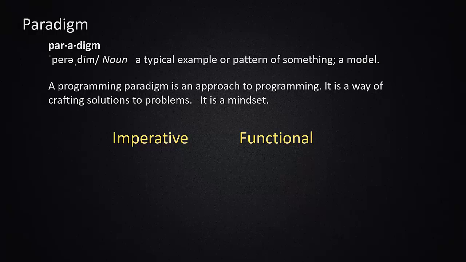The imperative paradigm, we consider the program state to be sort of the dominant way of thinking of it. It's a big bag of information that we're going to modify and make changes to. So in the imperative model, you are free to modify system state whenever it's necessary for you to solve your problem. In the functional paradigm, we try to keep our hands off of the system state.